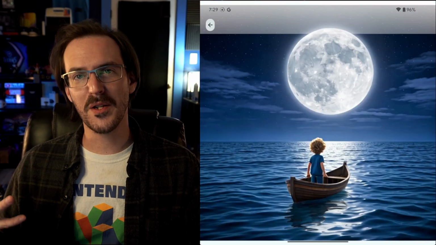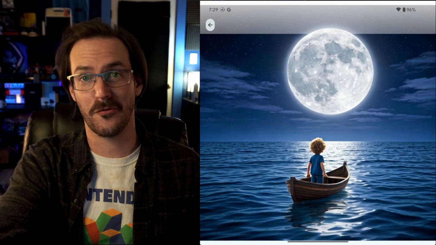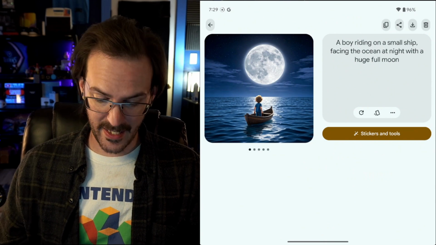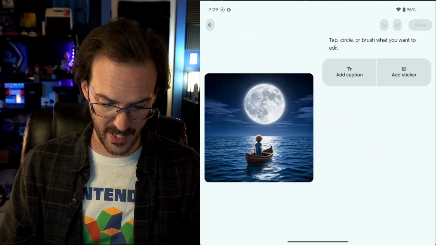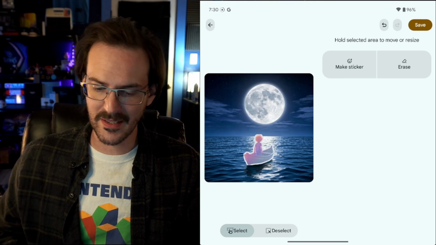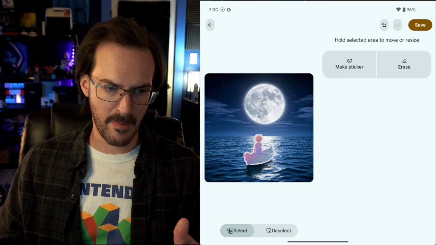It's meant to be an app where you think of something funny that you want to send to your friends, and you can make that thing very, very quickly and send it to them. And it's a fairly flexible thing, right? You can jump in there and you can make a sticker out of things and do all kinds of cool things with these images. And I think that this does, by and large, make that a better experience, even if you might have a few hiccups here and there. And if you want a better image, use Gemini with Imagen 3. I don't know if that's part of the free Gemini, if you have to have Gemini Advanced, I don't know. But Gemini is probably still better than using Pixel Studio for generating images. It's just going to be a little bit slower.